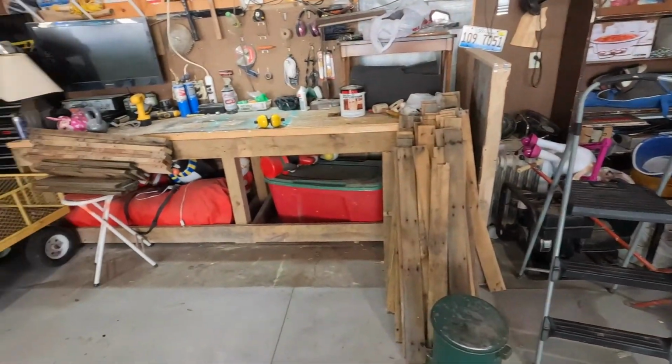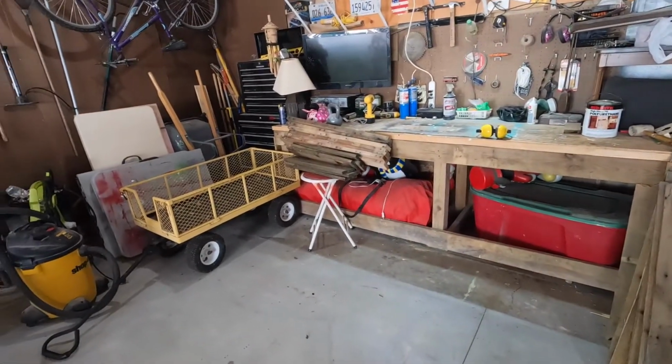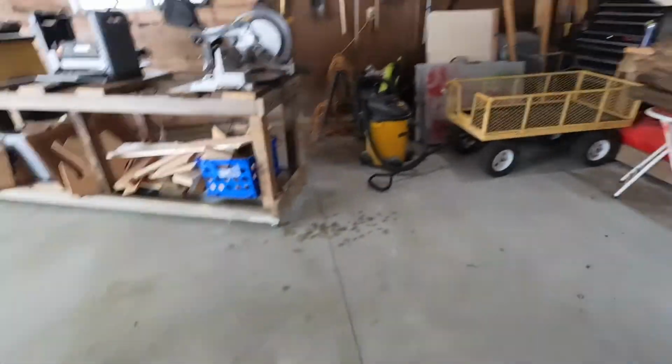I've needed to get that done for a while, but now I'm gonna plane all this and have some wood, and then I'll be able to store it away, probably put it in this wagon, and it's ready to go for the project. Of course, at that point I'm going to move on and finish my table.